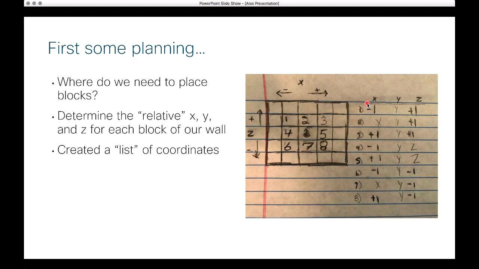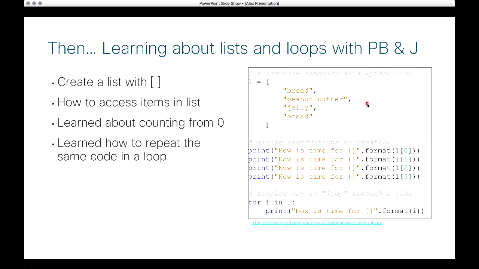Lists let us do all sorts of interesting things. And so when we were working on this program, it was just about lunchtime. So before we dove into it, I decided to break off the Minecraft for a minute, and we went into peanut butter and jelly sandwiches. And so we came up with a list of the ingredients that go into a peanut butter and jelly sandwich.